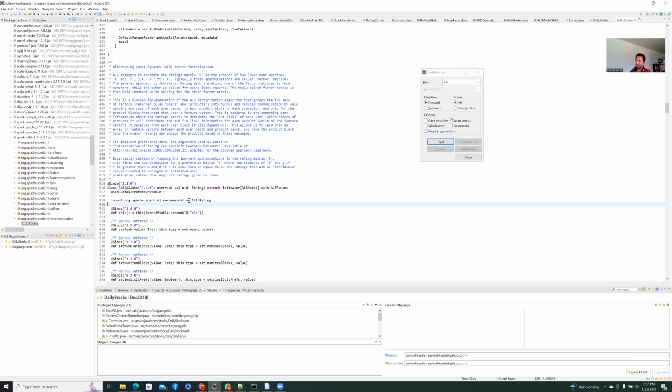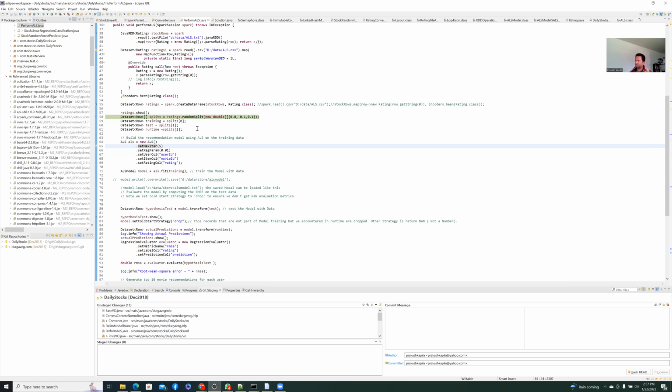You go through this ALS class. I mean, you may not understand the whole thing, but you will understand the gist of what is happening. That is more important. Then you will know when to put the iterations, how many iterations you have to put, what the reg param is. See, this is called the lambda regularization parameter. What this is doing is making all the values between 0 and 1. That's what the regularization parameter is going to do.